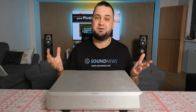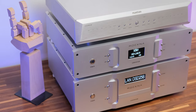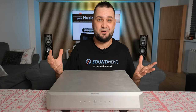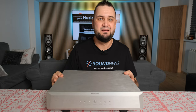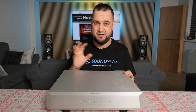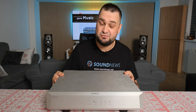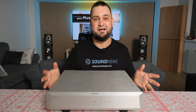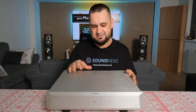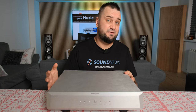Design-wise, this is one of the bigger units I have tested — very much in line with the Rockna WaveDream Signature, the Denafrips Terminator Plus, the Audio-GD R7 — everything is just over-the-top massive, really big and heavyweight. This is a DAC-only unit: no preamp functions, no remote control, no flashy displays or touch controls. We have a fully CNC-machined aluminum case, built like a tank, and it feels like one at 12 kilograms.